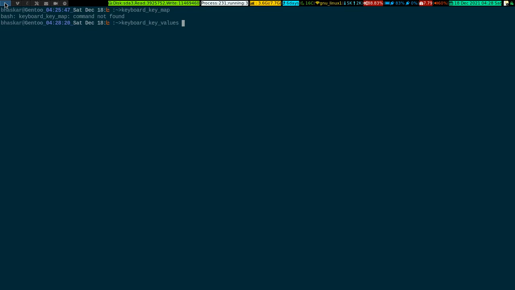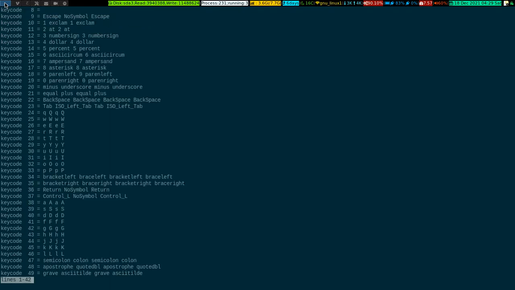If I find something very complicated, not so easy to find out or not so easy to pronounce, I make it an alias or function or some other means and create some mnemonics out of it, so that it can be easily fetched out of my memory, like this one: keyboard key values. Simple, it will show you the keyboard key values, right?